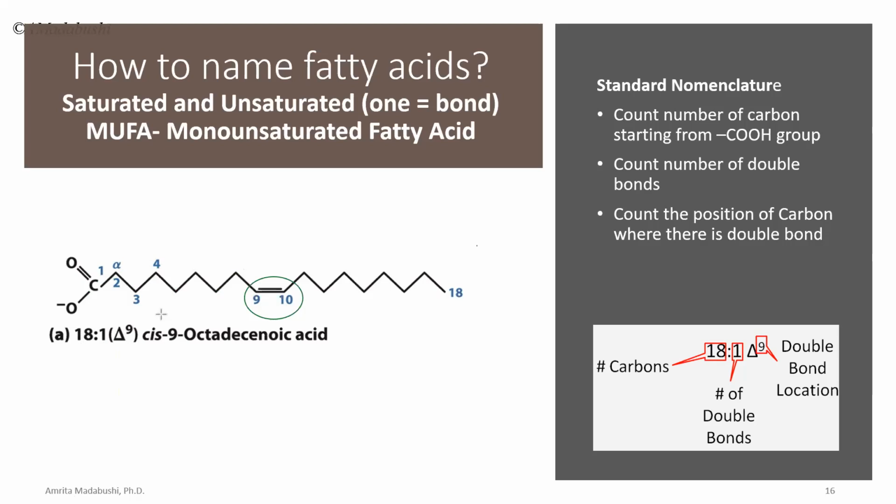If you see here, this is on the same side, it comes back and folds on the same side. So it is cis. And the position is 9, so cis 9 octadecanoic acid. I want to help you not worry about this by saying I'm never going to ask you what this complete name is. I might ask you, can you find out this first part?